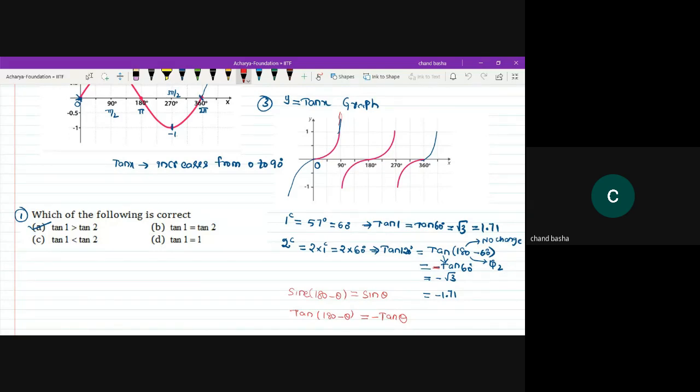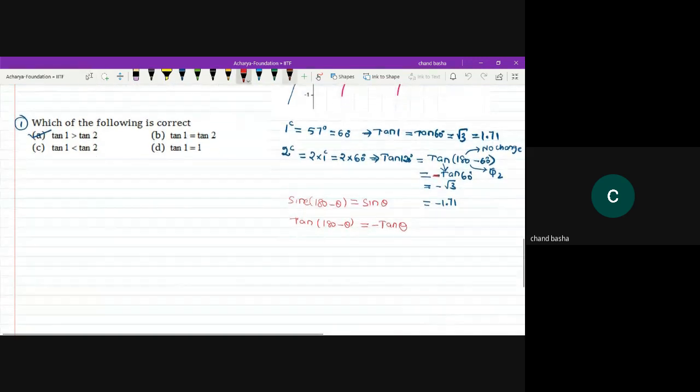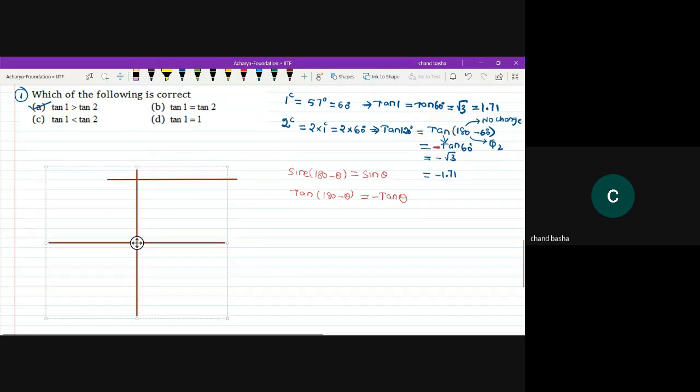So before attending tomorrow's class, at least you can see all the points I have discussed in the previous classes. For the last 1 minute, I'll try to discuss one important point, and I'll try to close today's session, guys. Please concentrate. What is the concept that I want to discuss today? You know that this is the coordinate system that we have.